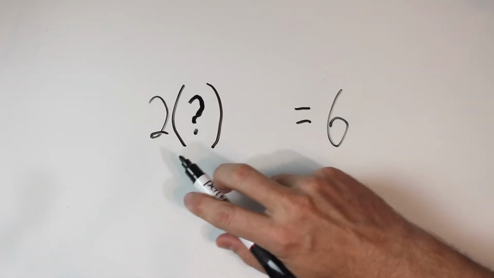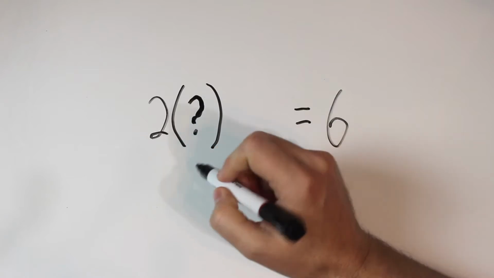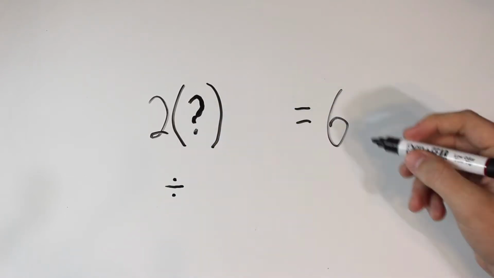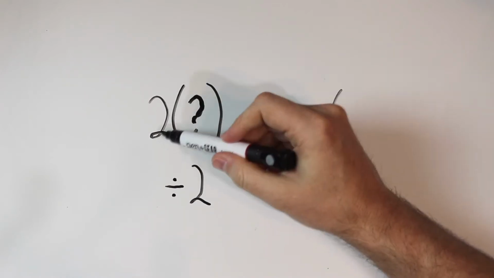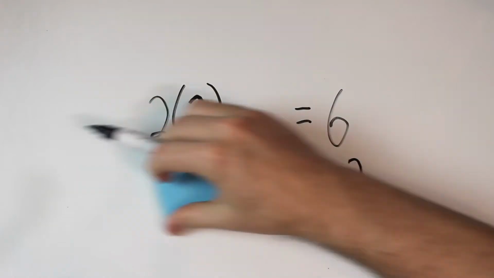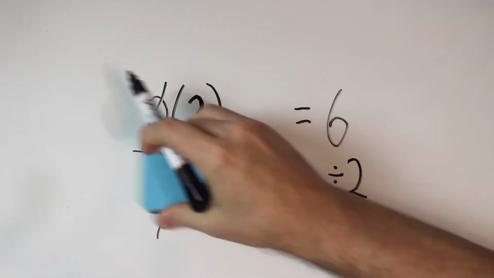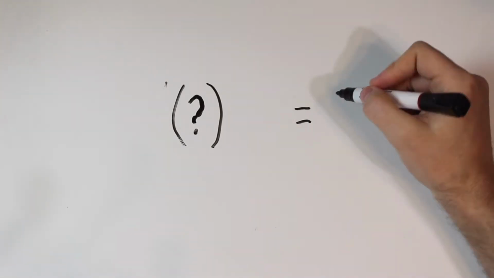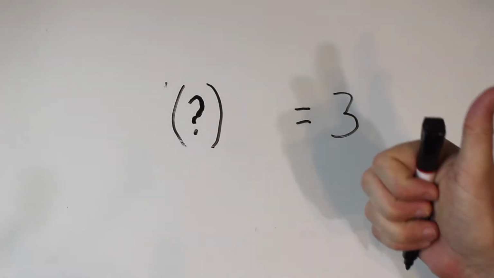What was the step we did before the addition in our original problem? That's right, multiplication. So now we undo the multiplication. So we divide by 2. If we have 2 of something and then we divide by 2, what are we left with? Just 1 of that something. When we divide 6 by 2, we get 3. So now we're left with something equals 3. That's the correct answer, remember?